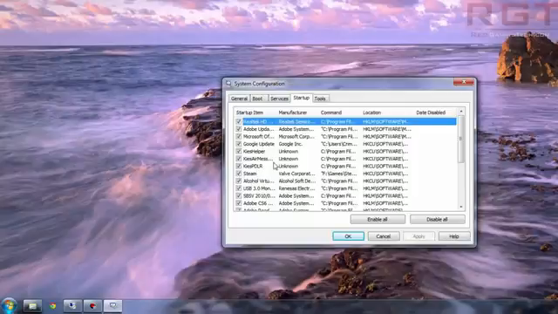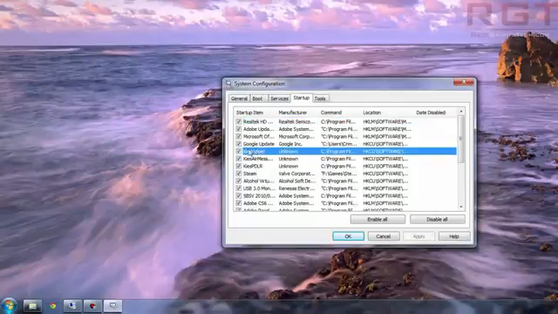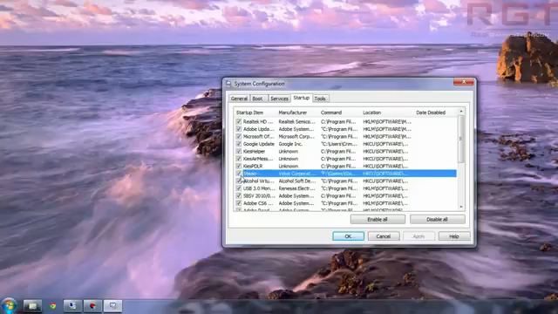Anyway, you can basically choose between different things and simply untick them. This is very good because, as I've said, some viruses do load. So let's say, for example, it was Steam in this case, and Steam was a virus, even though obviously it's not. I just want to clarify that. Let's assume it was a virus. Then I could just untick that in safe mode and it would not load back in regular mode.